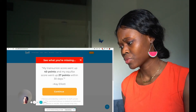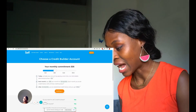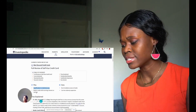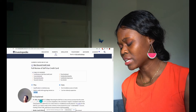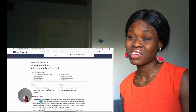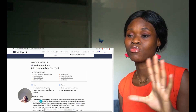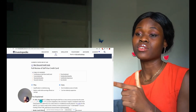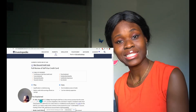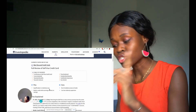Investopedia is telling us the pros and cons. Pros: qualification is relatively easy, it builds credit while earning interest on savings. Cons — no immediate... okay, qualification is easy, which makes sense since I'm right here about to pay money just to open the account and deposit every month. So it better be easy. From what I'm seeing now, I would recommend Self but I just won't do it right now because I already have a savings system with good interest and a credit-building system in place.